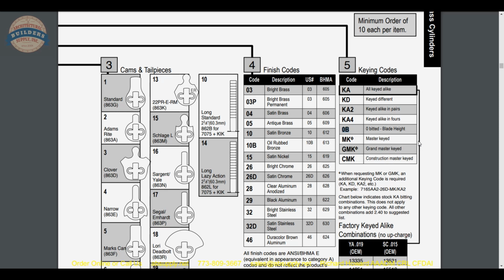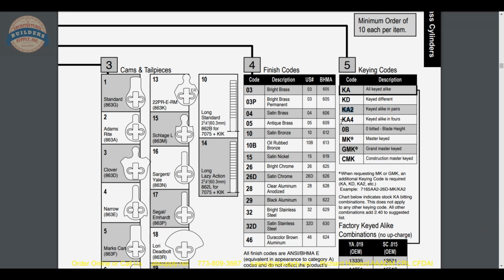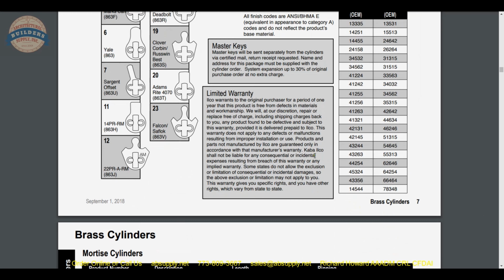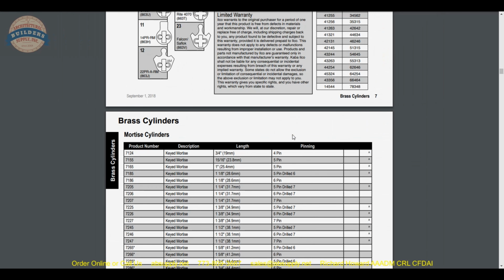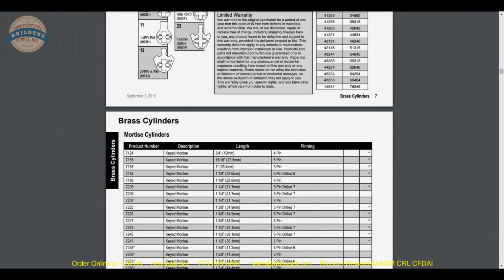So ordering them KD, that may not be the best way to go about that. You might want KA2 because at least you get sets of two keyed alike. And if you needed to do two that were keyed different, you could just break apart two sets. So just be mindful, be wise as to how you order the keywork on this material. The rest of this catalog will allow you to continue your deep dive into the world of Kaba Ilco cylinders. And let's wrap up this video on camera.